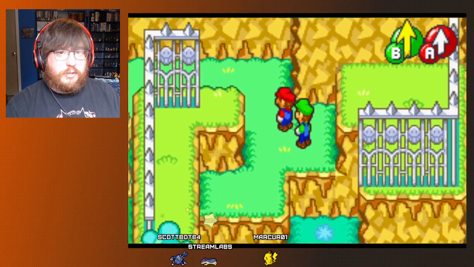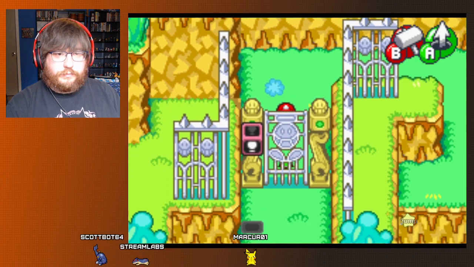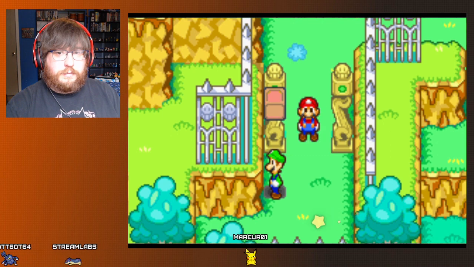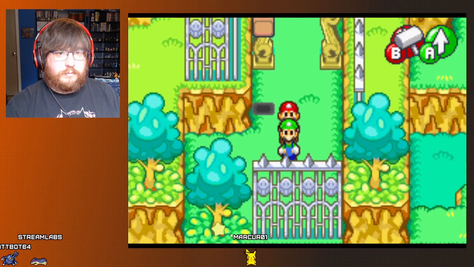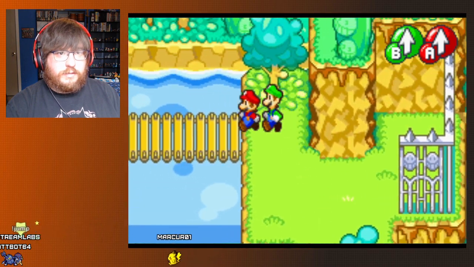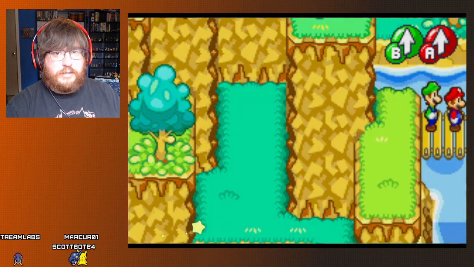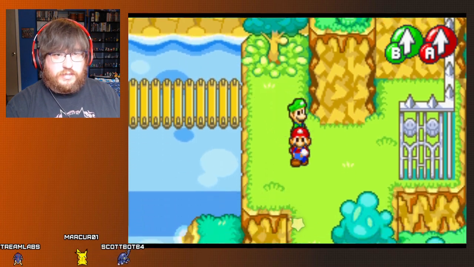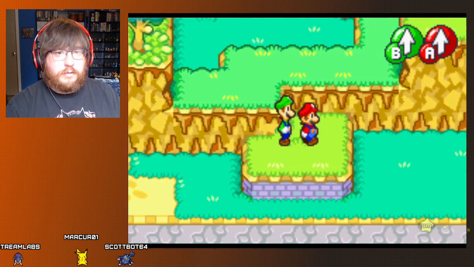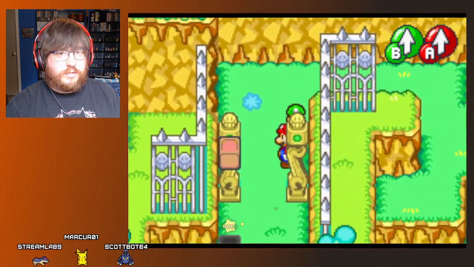What's up here? Open this up. Up here we get to the bridge, which just leads over here. Can't do anything on that side, so there's kind of no point. Oh, there was a hidden bee. Grabbing that. Kind of need more of those.